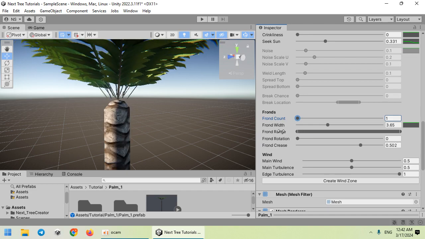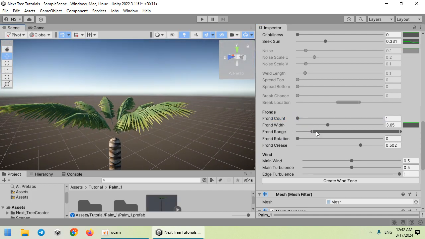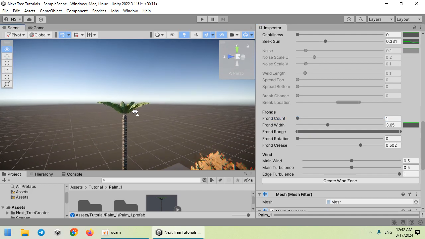Okay. This attaches your leaf to the trunk. Nice.